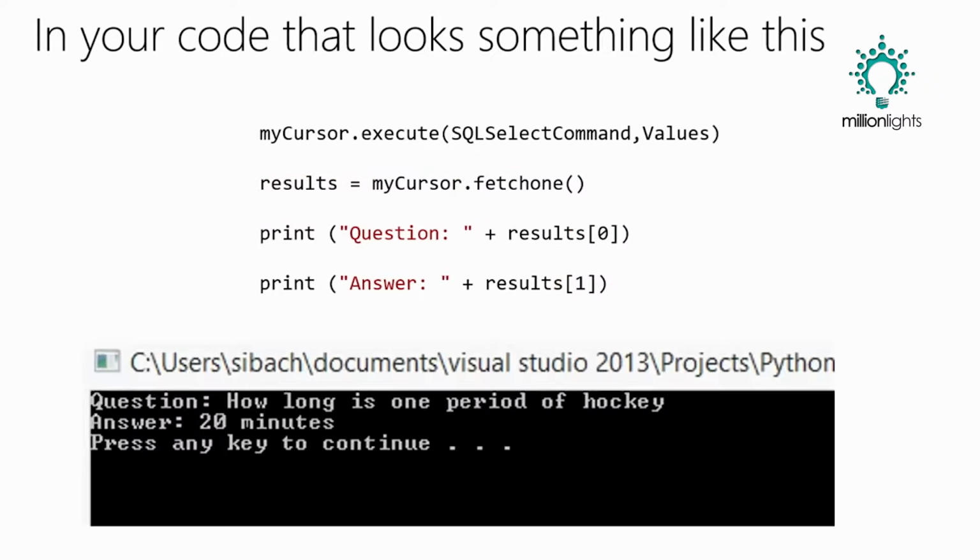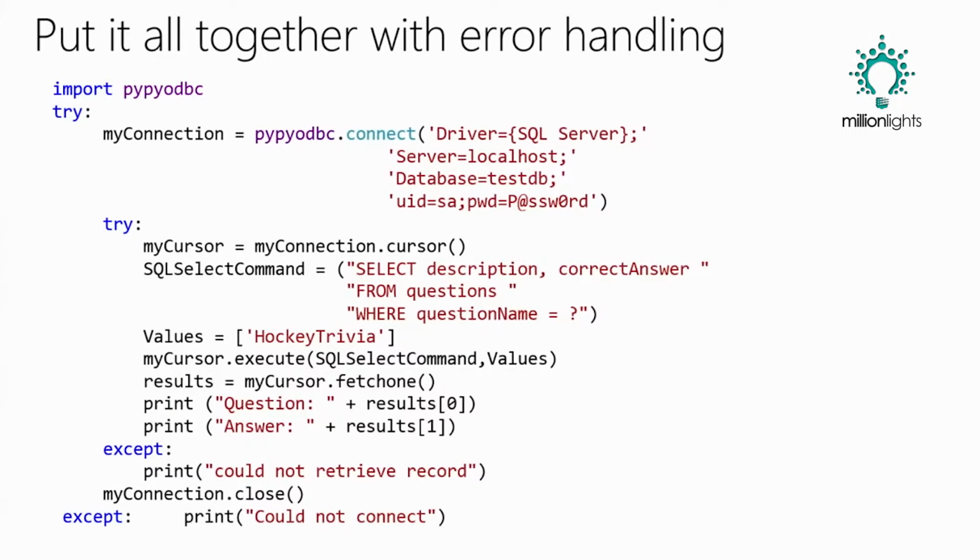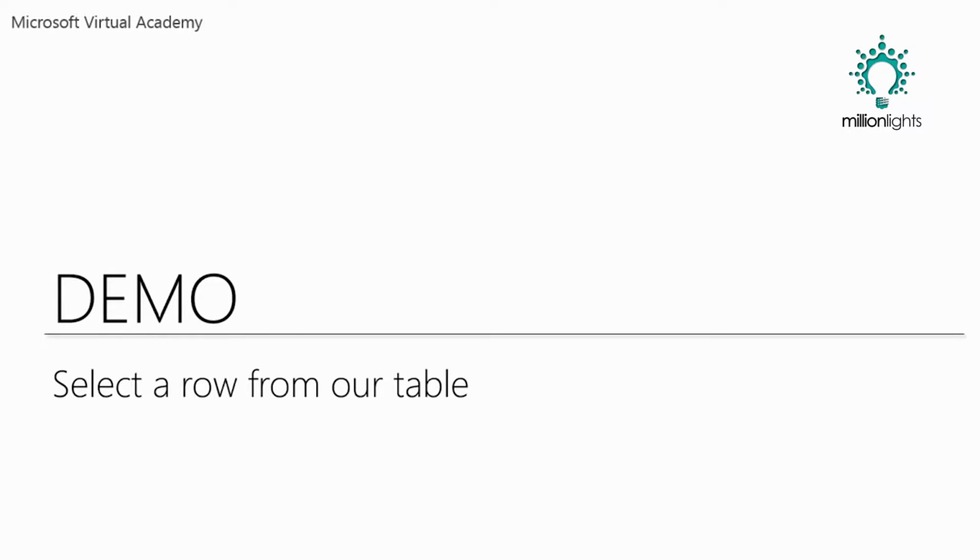So let's see if that all works. This is what it would look like if you put it all together, complete with the error handling. So you have a nice complete code example for reference for later. But I think the real test is, can I do this in a demo?